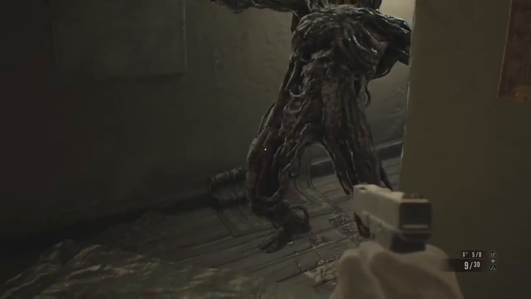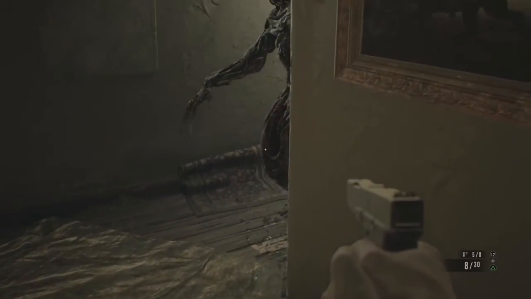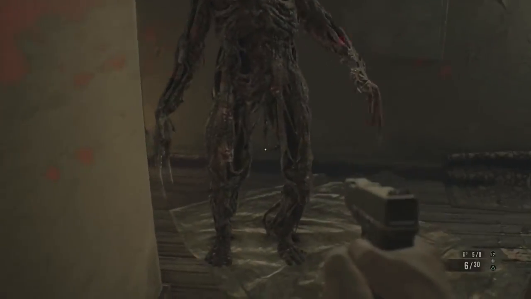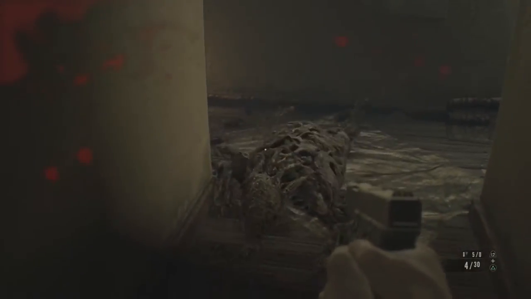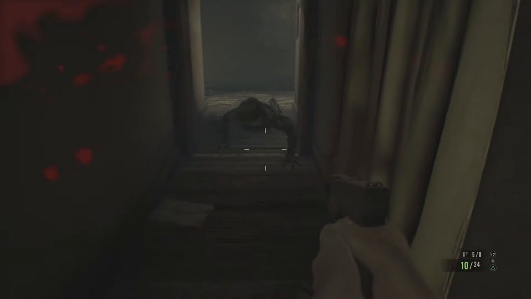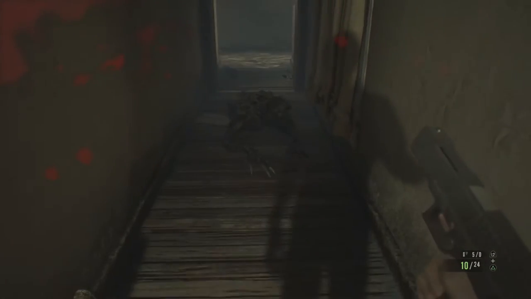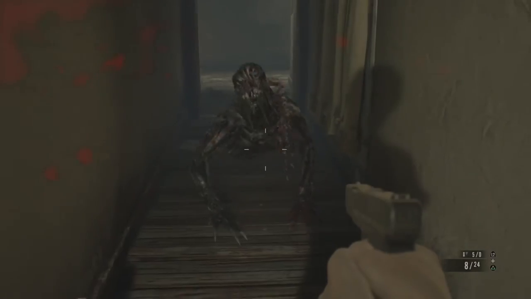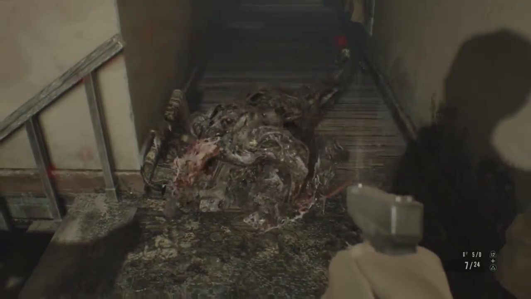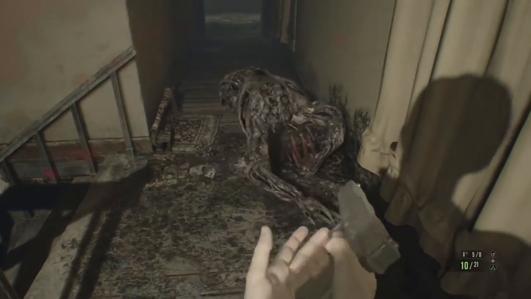I don't remember this guy. That's new. I'm gonna shoot him in the leg. Or maybe it isn't new because I've been playing on easy. And I just... That looked really dumb. That looks like bad movie special effect jumping where he's on a wire. But go.